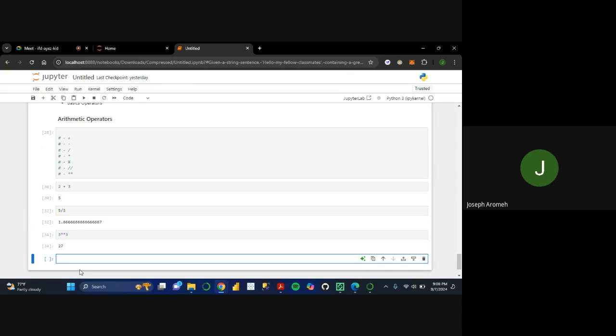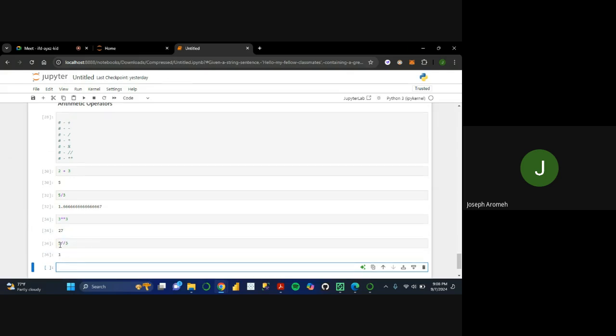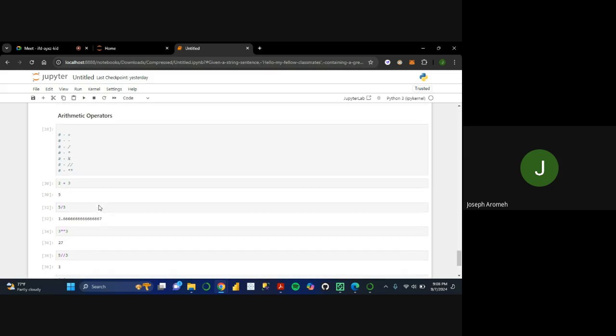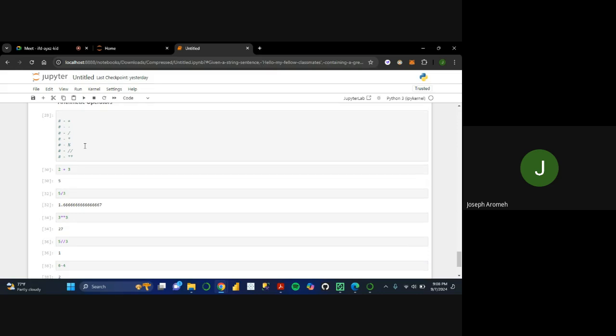Floor division. If we do 5 divided by 3 with floor division, this is what we get: 1. So it rounds down to a whole number. This is basically simple arithmetic that you can perform with Python.